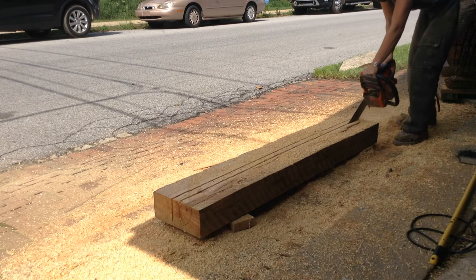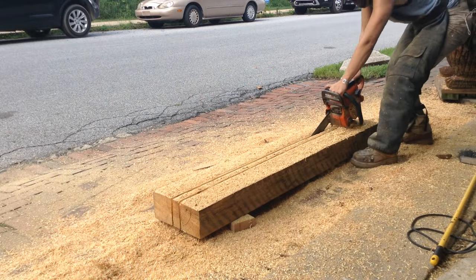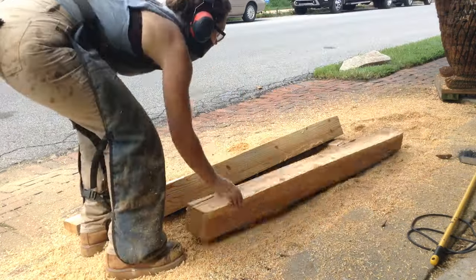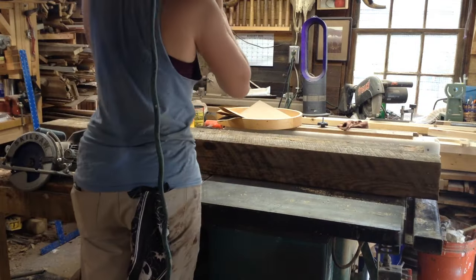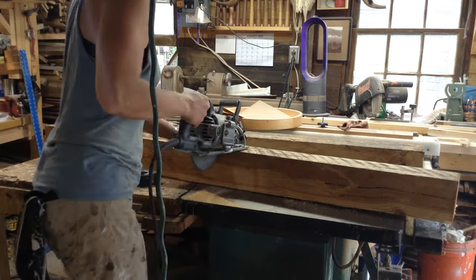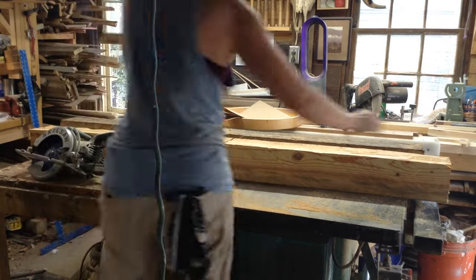This is all yellow pine. I don't mind using yellow pine — I think it's a nice grade of pine, and since these legs are so thick, I'm not nervous about them getting beat up. Since they're already beat up and the customer likes that, it actually works in our favor. I cut them a little oversized with the circular saw and then final-size them on the table saw. Because they're so thick, I had to go through all four sides to cut through the whole piece, which left a slightly uneven cut, so I rough-cut first and then final-size on the table saw.